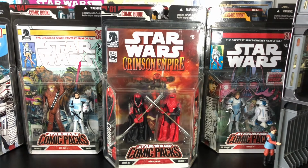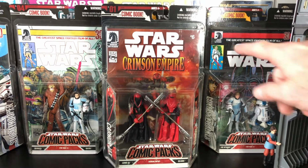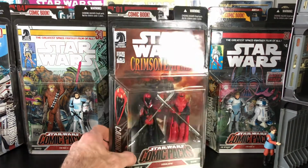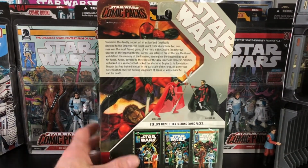Now we're going to go back to 2006 to the first in this series, the 30th anniversary Star Wars Crimson Empire. Now the comic from Dark Horse Comics is number 6 in its series from the Crimson Empire. On the left here we have Carnor Jax, and on the right we have Kir Kanos, if I'm pronouncing that correctly. And these do look very nice. I like these variations. So let's take a look at the back and see what their story is.